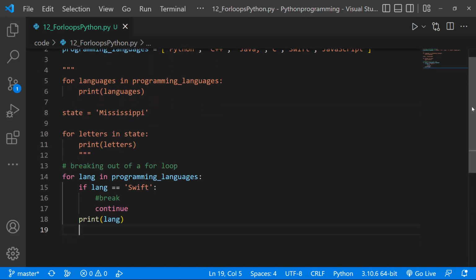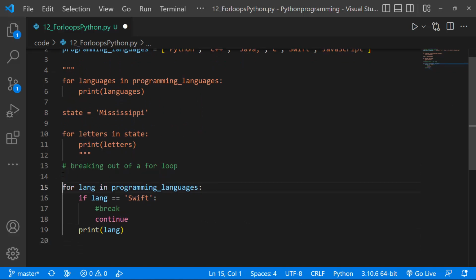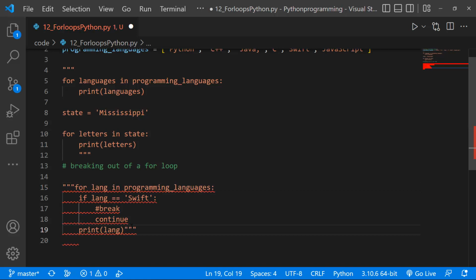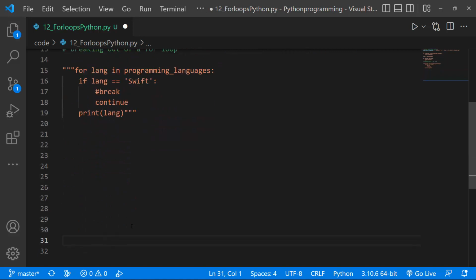So I'll just comment this out real quick. Let's turn this into a multi-line comment, and then we'll work with the numerical values. Oops, why do I keep, oh, okay, my @ is actually reversed on my keyboard, so that's why it's doing that. So I'll just head back up here, and that's just using numerical values and range function.